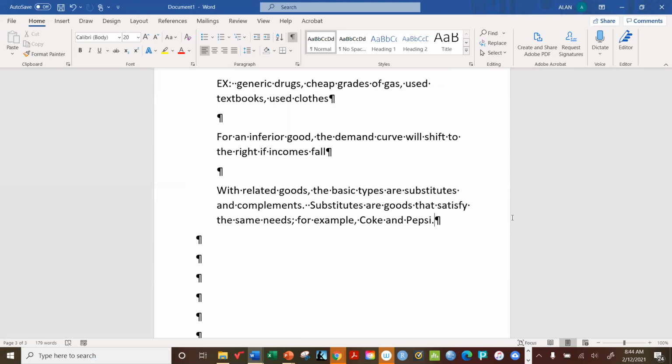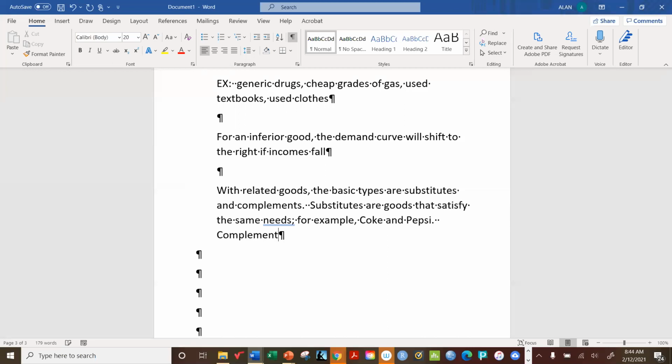And what might guide your decision is how much they actually cost. If one of them is on sale, you might switch to that one. So they are considered to be more or less the same thing in the eyes of consumers, because they're both soft drinks and they both taste good. And what else can you ask for?